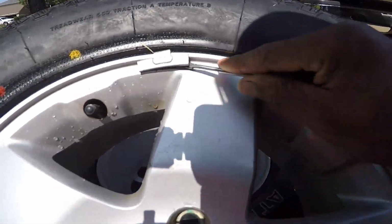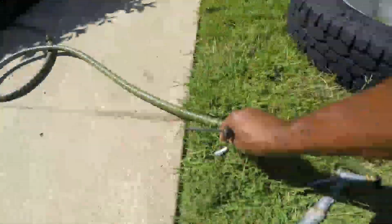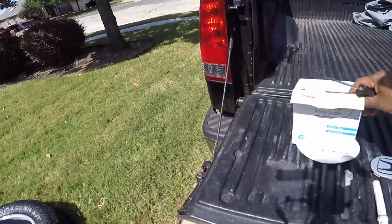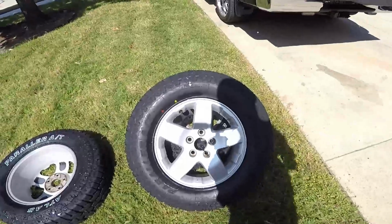Trying to get this with one hand. That'll work.